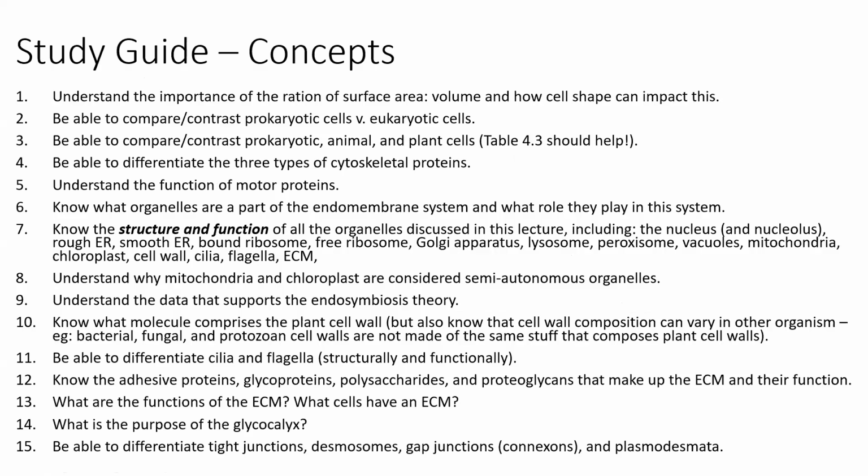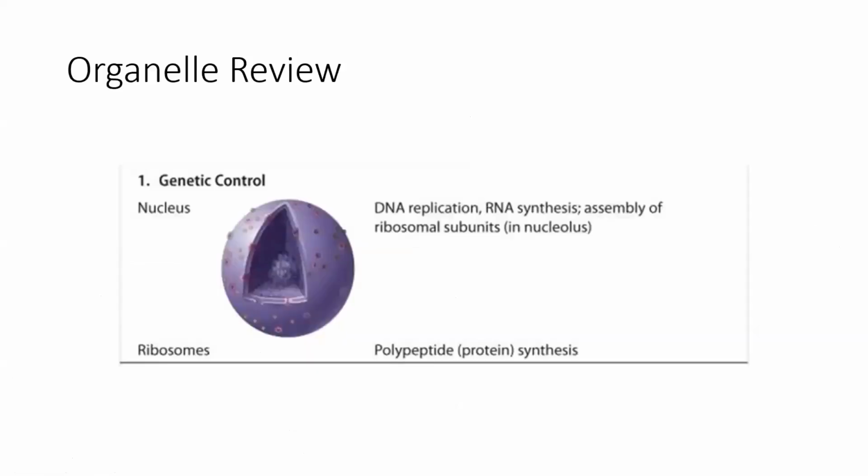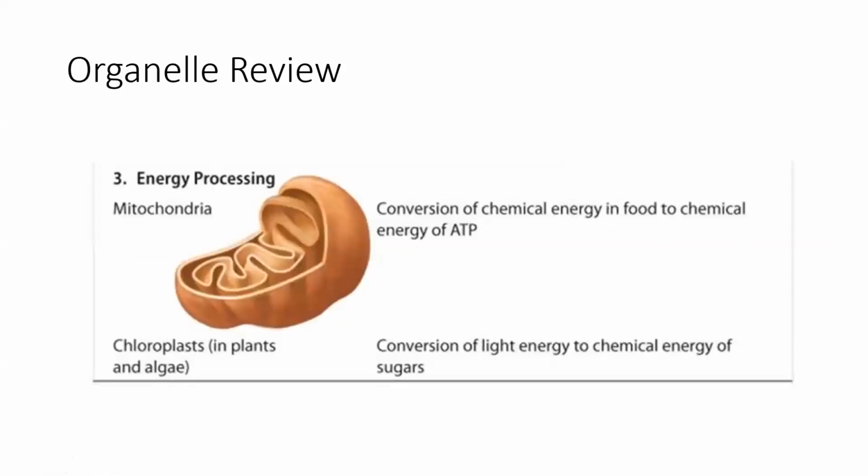All right? Concepts, there you go. Really easy, one slide. Just go through those. Do not worry about 14 and 15 under the study guide concepts slide that I'm on right now. So 1 through 13 is going to be sufficient in preparation for this exam. So just go through the organelle review again. Nice and laid out for you.